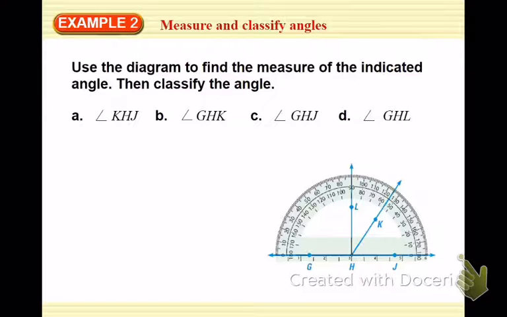Okay, so again, these angles are here. We wanted to line the protractor up to where the arrow or the middle line of the straight edge is at the vertex of all these angles, and that's at H. Okay, so we look. Angle KHJ is this angle right here. And that is definitely an acute angle. So I'm going to use the set of numbers that will give me a measure less than 90. That's the bottom numbers. And we're right in between there, so this guy is going to be 55 degrees.